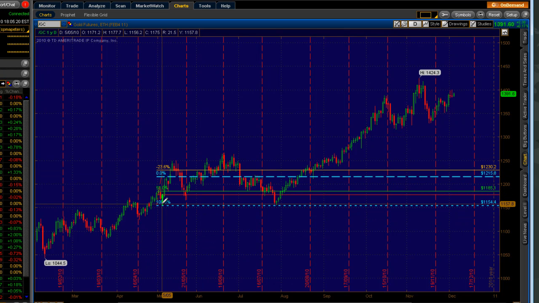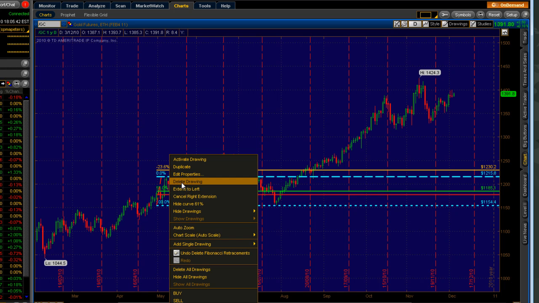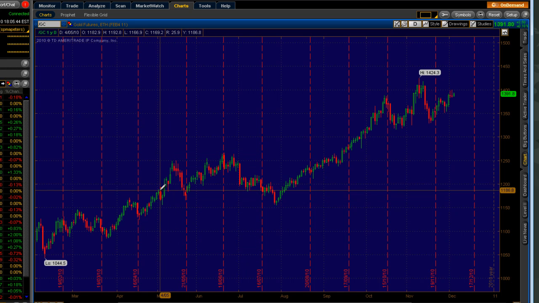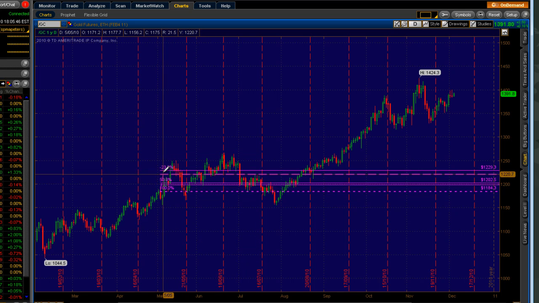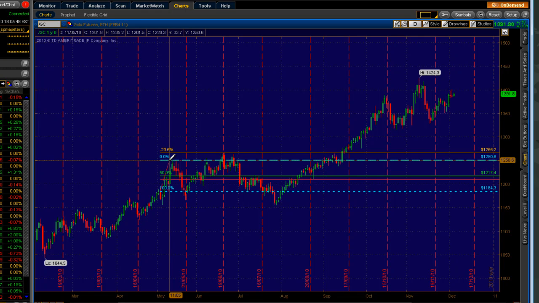Go back to the low, up to the new high, get rid of the previous one just to avoid confusion. And what happens? We go from lows to highs. The very next candle, 50% retracement. Very next candle, negative 23% hit. Now at this point it pulls back, but we're going to see if it does a new measured move. That's the 50%. That's the new high.